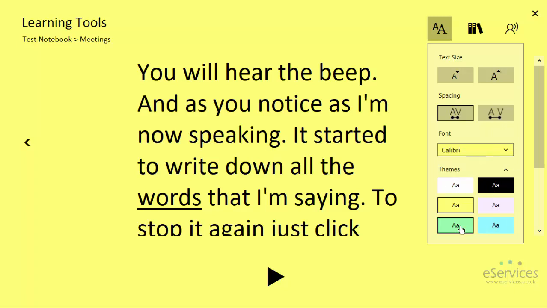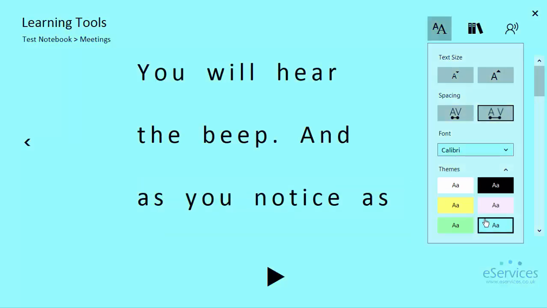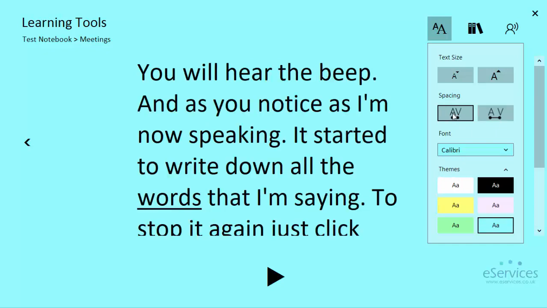And then the really useful thing for anyone with dyslexia is these act like coloured overlays. So if you find someone who is dyslexic who needs a coloured overlay, this is ideal for them. And you can see that we can actually space things out, different coloured overlays. You can really help people who have got dyslexia to engage in the content.